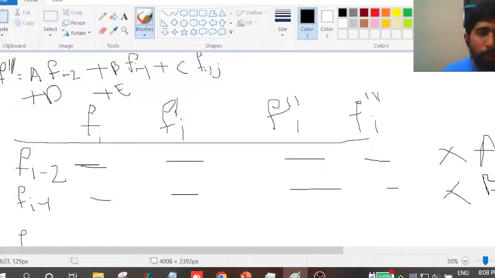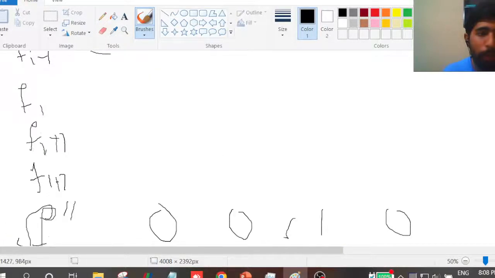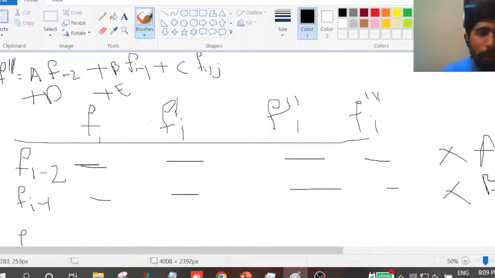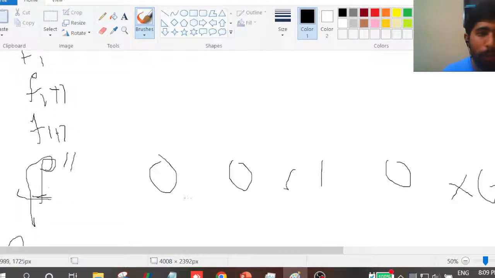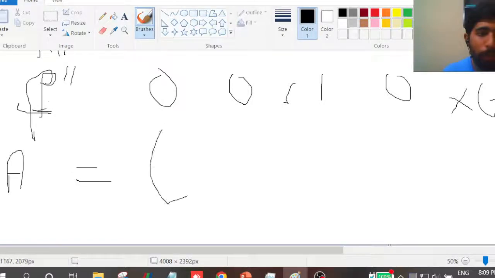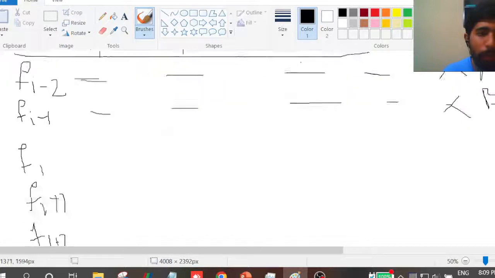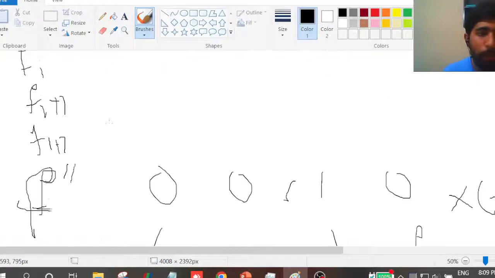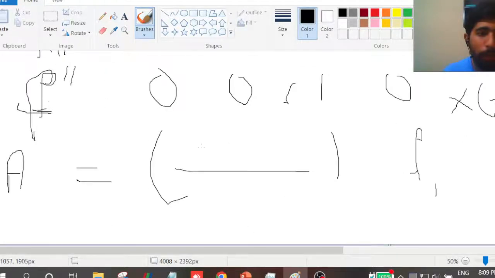A into f of I minus 2, and finally f double dash multiplied by minus 1 because you have to bring it to RHS. And then you will finally get this. This expression is equal to, you will also get some other terms into f, whatever are there, fi dash. Now you add whatever coefficients are there row wise, these coefficients you add them. Write it here for fi. Similarly for fi dash also you will get some coefficient added up.